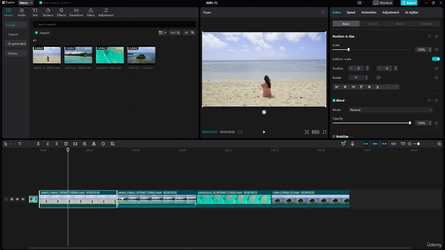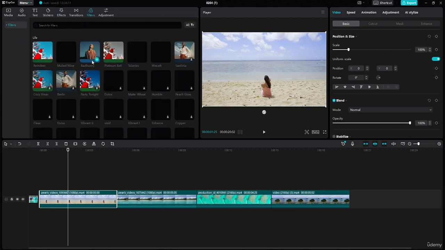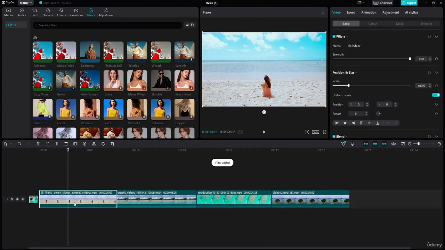If you do want to give any kind of effects, you guys can come here and put on different effects or different kinds of filters. You guys can check all of these filters. This is how it will look, and this is the filter over here, and this is how this one looks. Now let's try to give some colors to it. Here you guys can see this one looks good. So what I can do is come here and add this one over here. I have just added the filter.